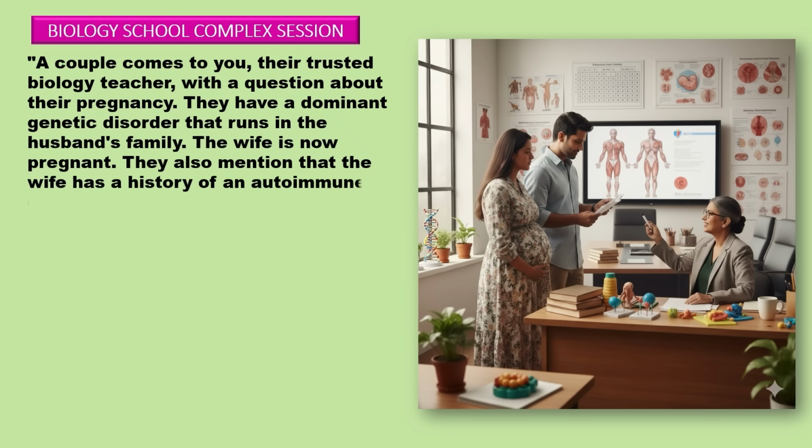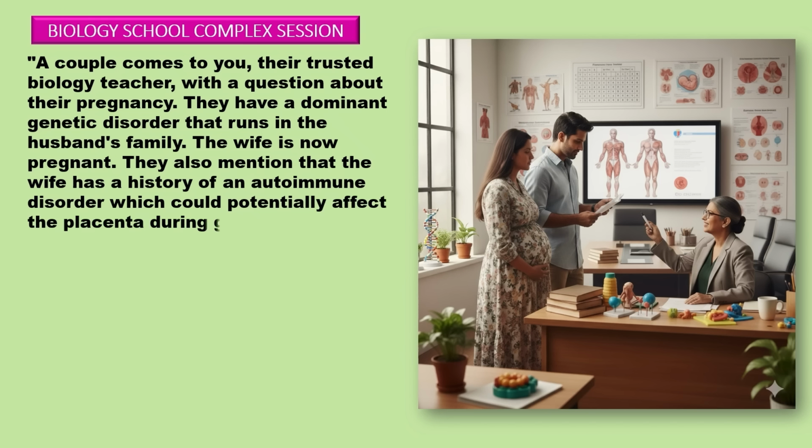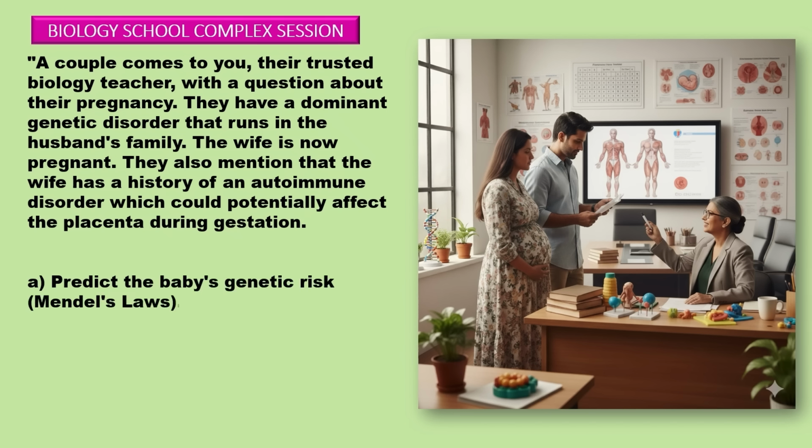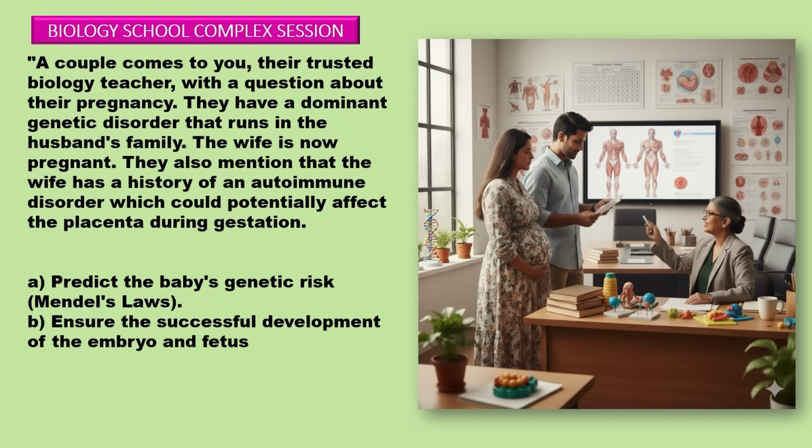They also mention that the wife has a history of an autoimmune disorder which could potentially affect the placenta during gestation. Now, the questions to answer are: predict the baby's genetic risk according to Mendel's laws, and ensure the successful development of the embryo and fetus. I know that you all will definitely answer these questions.